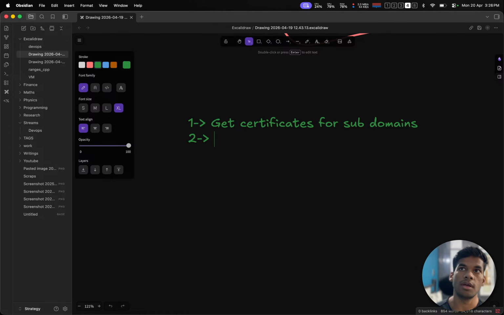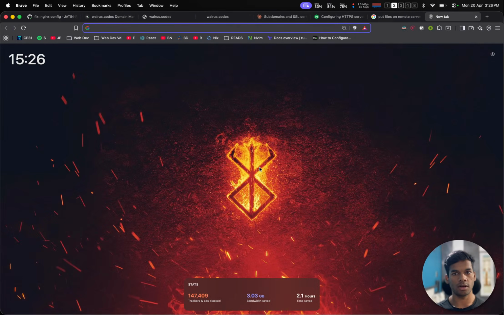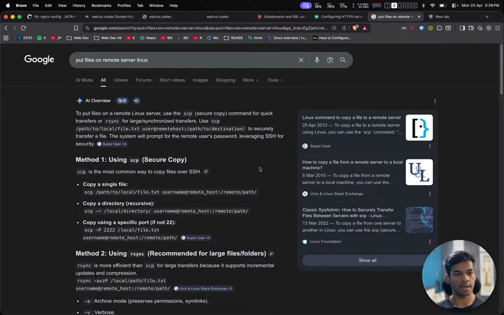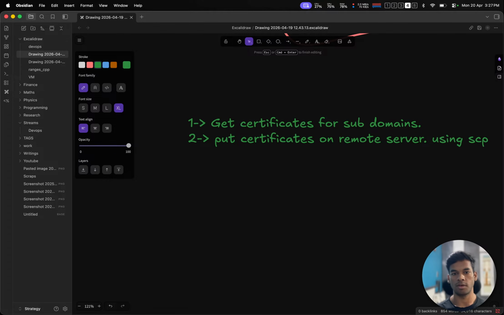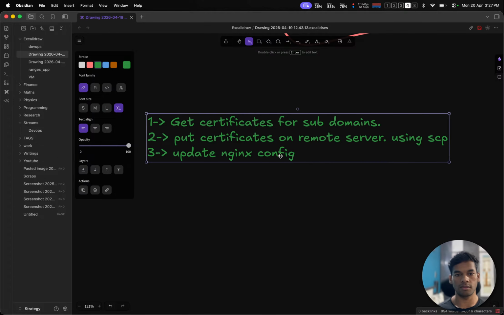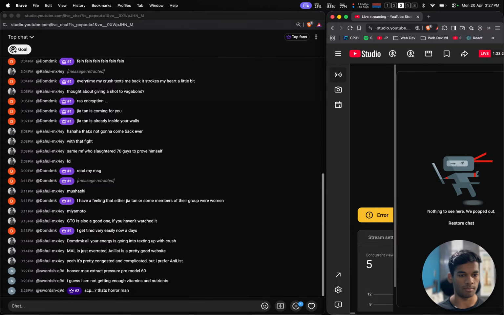Thing number two is put certificates on a remote server using which command? The command scp. And the third is update Nginx config. So let's do step number 3 first of all.